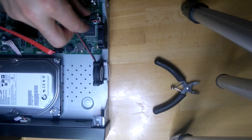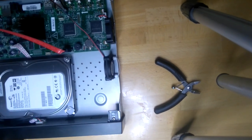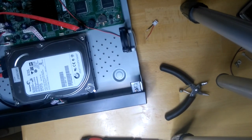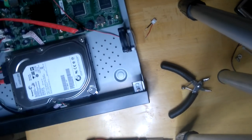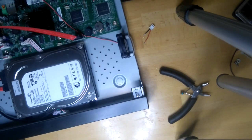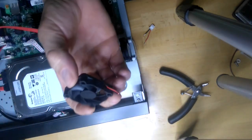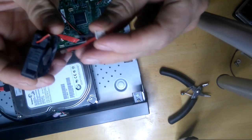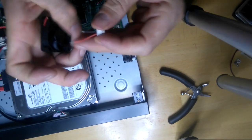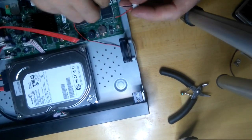Now I'll remove the existing fan. I removed the existing fan, and I just chopped the cable because we need that connector. But some fans come with the connector, so you don't have to cut it, you can just stick it on.